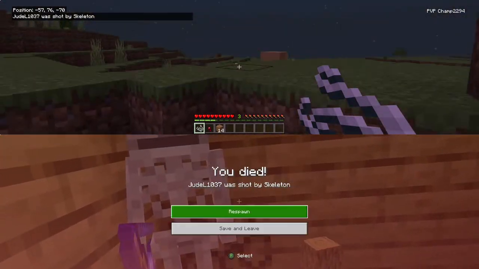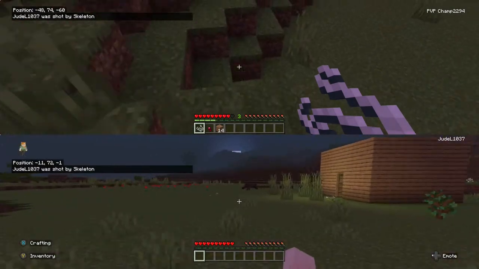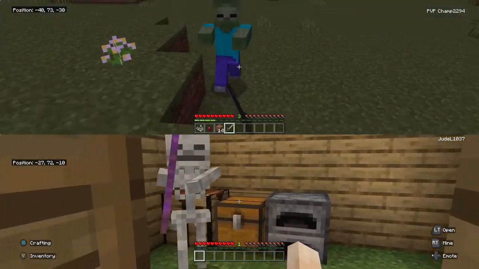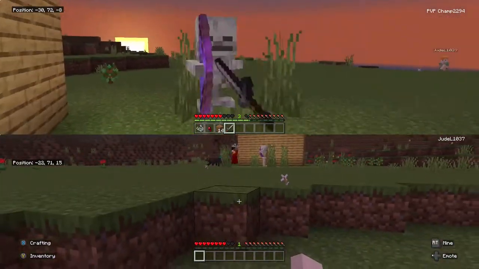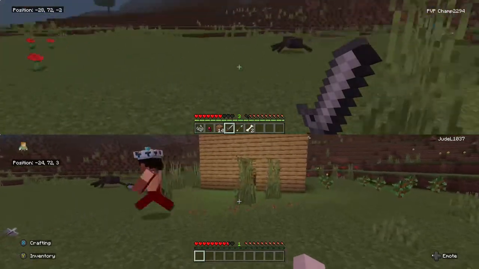It's a skelly! In your own home. Intruder! I'm gonna lead the skelly out. Skelly! Where's the skelly? Come here, skelly! I want the bow. Okay. No, he didn't drop the bow.